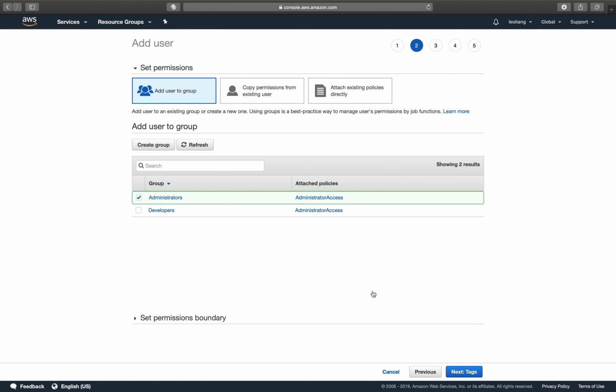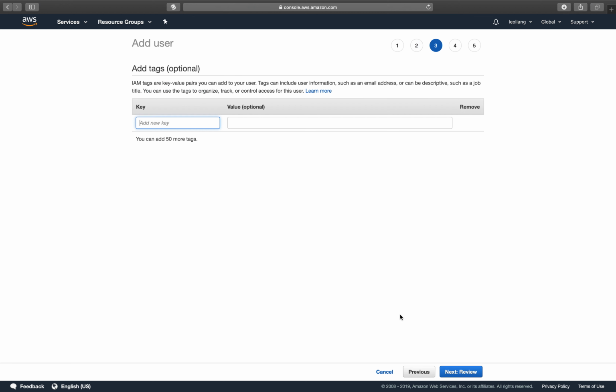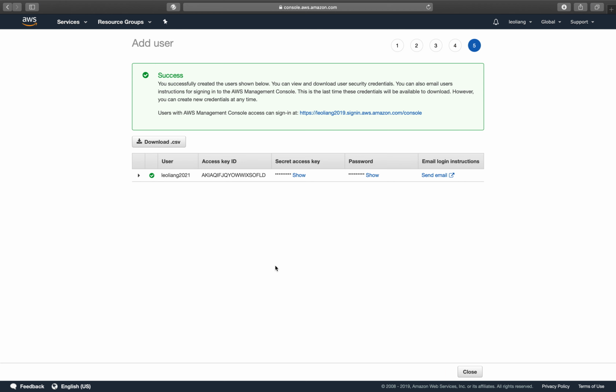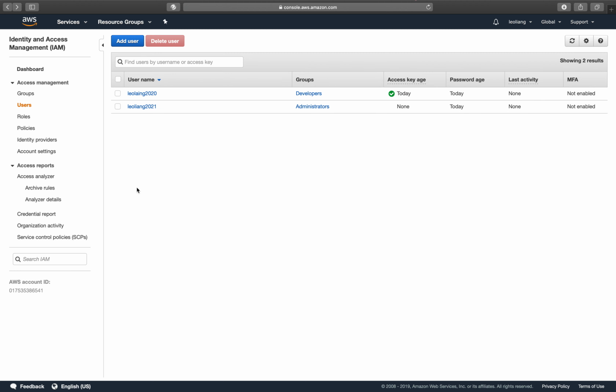Now let's create a group and add that user to that group. Then next, click tags. The tag is optional, you can ignore this part. Then let's go to review. Once everything looks correct, you click create user. Once you create the user, you will see a generated access key ID and secret key. These are used when you want the user to log in through a command line tool. This will become handy. Also remember, all this information will only show up once. If you want to save it, make sure you download the CSV file. After that, you can just close.